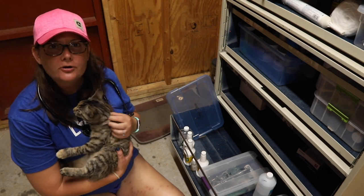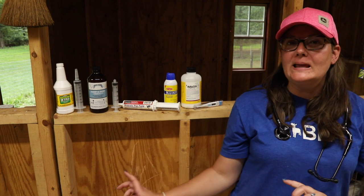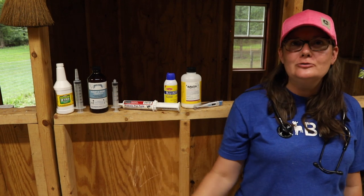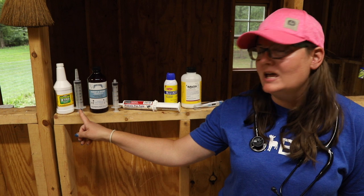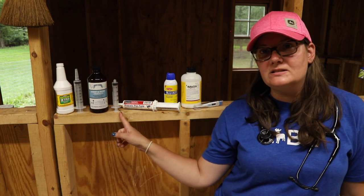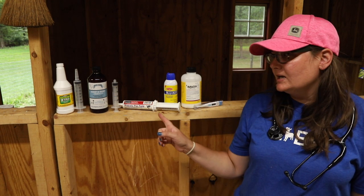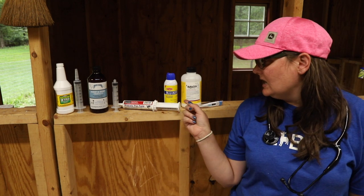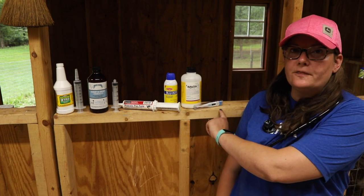No doubt I'm a little over the top on what I have for the goats. But let's recap what you should absolutely get — the necessities if you have goats. First: bloat treatment and a way to give it. B12 and a way to give it — oral or injectable. Probiotic paste. Blue Kote spray, which is antibacterial and antifungal and covers all your skin issues. Valbazin. And a thermometer. I hope that was helpful and informative! We'll have new videos out Tuesday, Thursday, and Saturdays at 7am — we'll see you then.